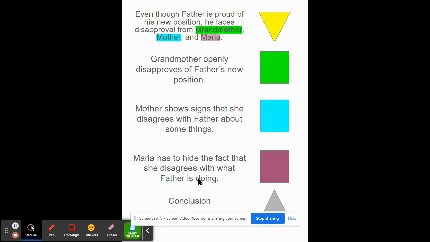And same thing down here with Maria hiding the fact. That's going to be a little harder to argue or to support, but you need to make sure that you are doing it. You can maybe even look back to earlier paragraphs. And then when you get to the end, you're going to need to rewrite this sentence in a different way to start your conclusion and maybe make a reference back to your attention getter, and the whole thing's going to be done. For this time, I'm giving you lots and lots of structure, and then I'm going to gradually have you do each of these steps on your own as we move into later essays.